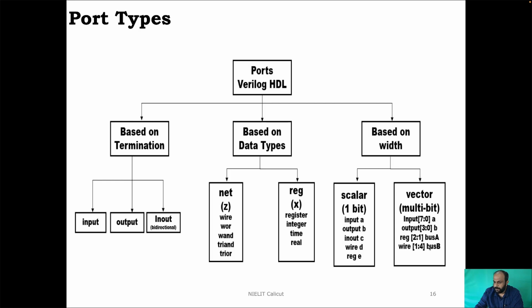Okay, so when you are specifying a vector, you can specify it in little endian manner or big endian manner. If you specify the width like this and the width is ending with a small number, you call it little endian. If the number is ending with a large number like this, it's called a big endian representation. So it makes considerable difference when you are selecting things from a vector. I will explain it as we discuss vectors and arrays in detail in the same session.